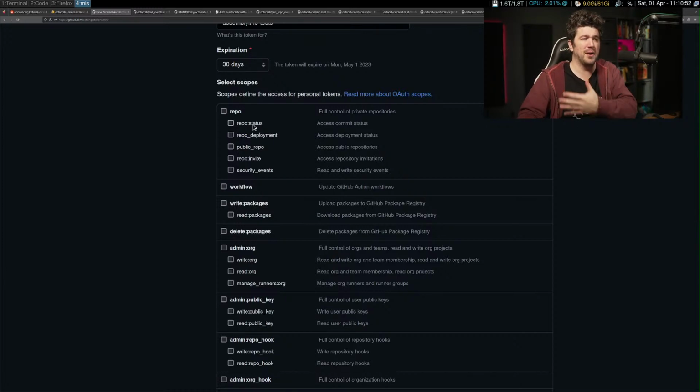So where this came to is there was a lot of times when I wanted something to have read status on a repo. So think of GitOps. I don't actually want Argo CD messing with my repo, and I don't want its key, and this goes into the layer in defense. I don't want its key to actually have permission either, just in case somebody gets their dirty hands on it. Again, the classic tokens didn't have that ability.